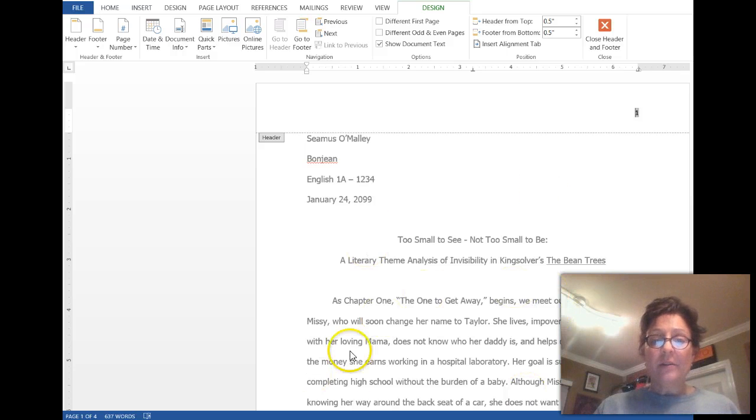So now everything here is gray. All of the writing is gray because you're in your header now. So you click into your header and the number 1 is there, but your last name's not there. So you're going to type your last name. Oops, you might want to spell it correctly. Okay, and then you have your last name and the page number there, but it's not in Tahoma 12. So you're going to highlight it.